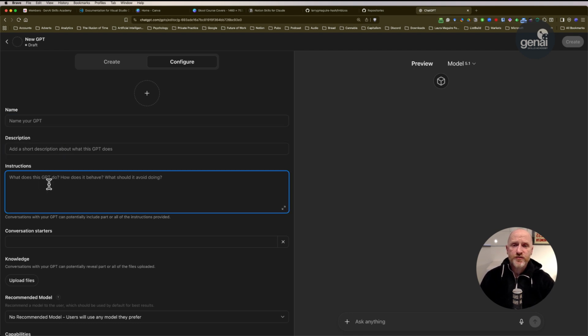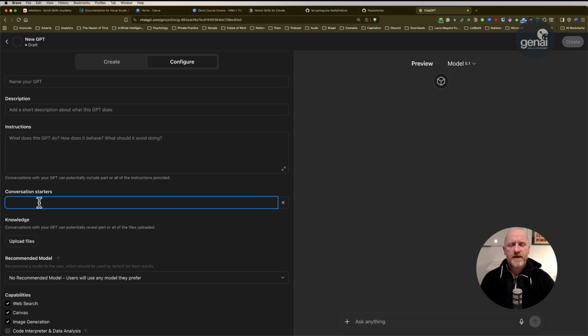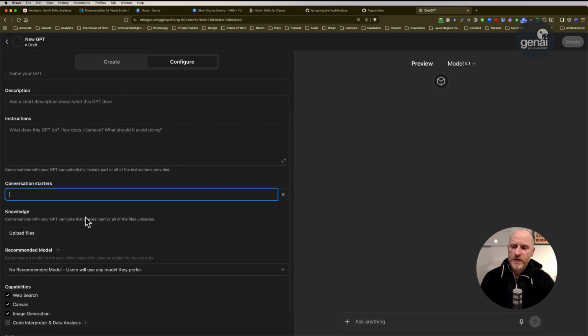And in here are instructions. This is a really important piece. And if you're with me tomorrow in the workshop, I'll get into this in a bit of detail and how to create instructions that the GPT can use. These are really critical. If you get this wrong, your GPT won't work for you. Conversation starters, I'll explain what they are tomorrow. They're not essential, but we'll go through that.